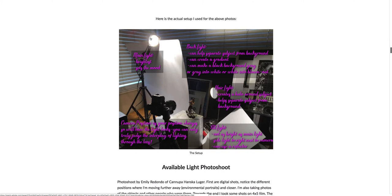Here's a diagram of what I used. For the main light, it's actually a really old movie light from the 50s or 60s — the brightest — coming down to give a side light feel. I have a white card to block the light from hitting the background too harshly. The backlight was just barely skimming the background surface, the hair light was my desk lamp barely skimming the edges of the figure, and the fill light was a white card I was holding and moving to make it more or less intense.